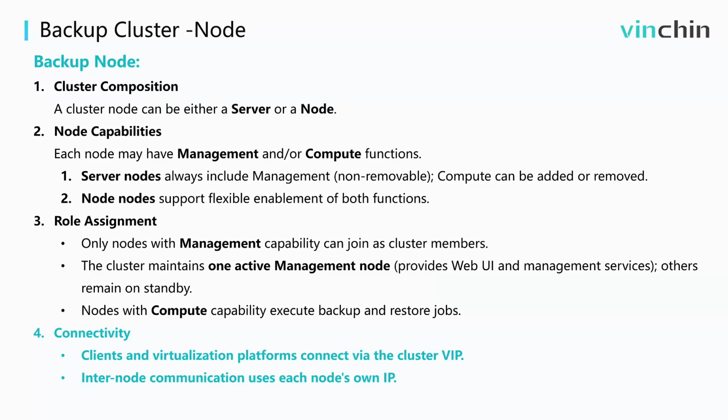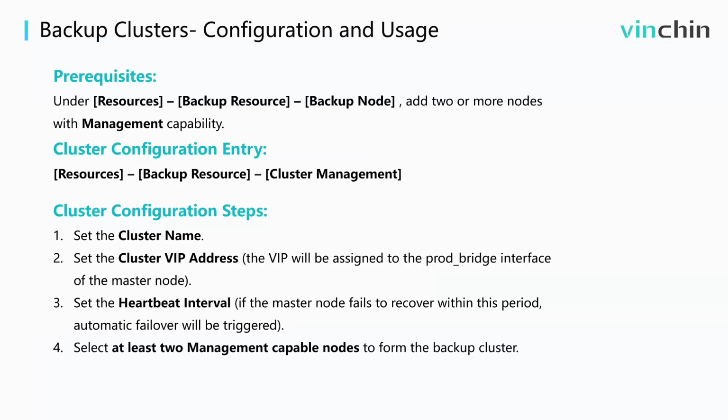What's the role assignment? Only the node with the management capability can join as a cluster member. The cluster maintains one active management node. Others remain on standby. And nodes with compute capability execute backup and restore jobs. And what's the connectivity? Clients and virtualization platforms connect via the cluster VIP, and internode communication uses each node's own IP.